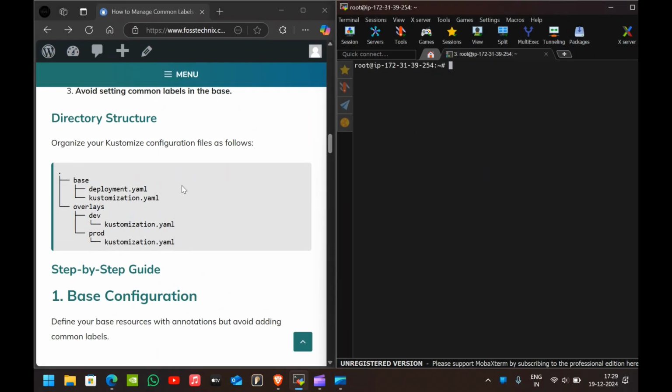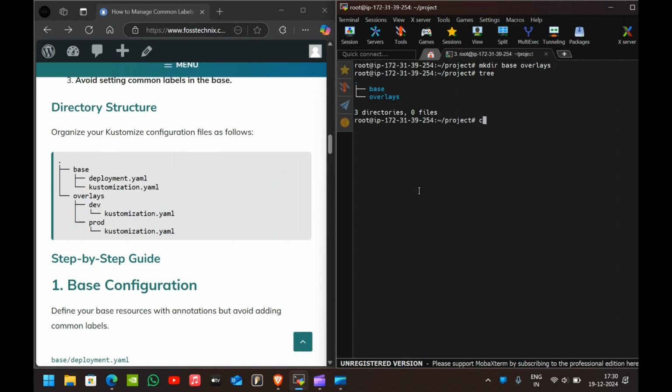Here you can see I'm going to create a folder called project. In the project I'm going to create base and overlays. Here you can see both base and overlays are created.